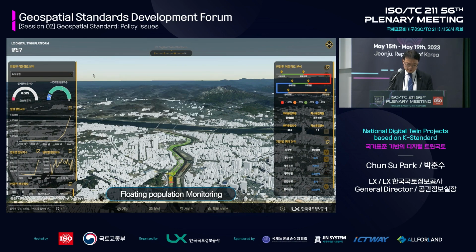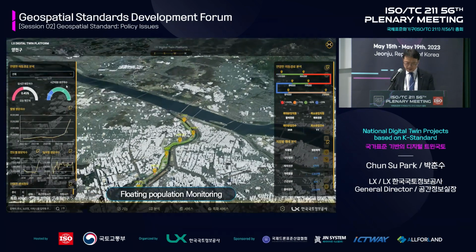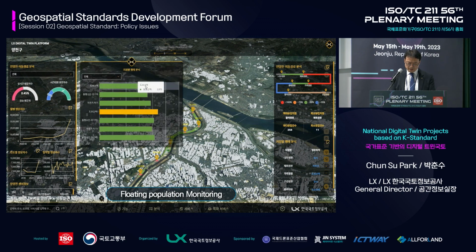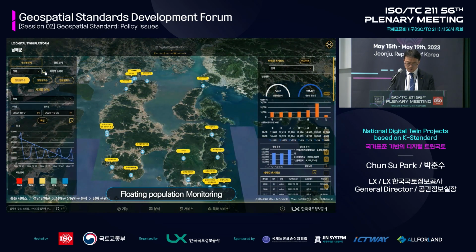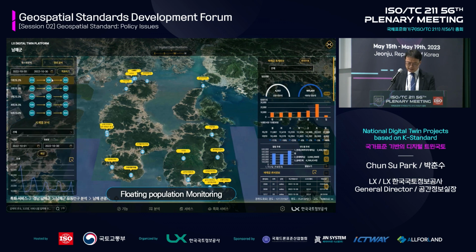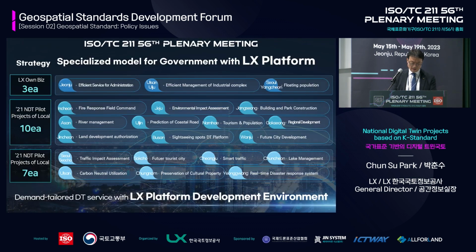Next is what we call a regional revitalization administrative service. What it actually does is it gives you a foot traffic analysis. So you have an idea of how many people are visiting, coming into a certain area or leaving that area, either on foot or on bicycles. These data are coming into the platform. The analysis is done, and you get a report as you see, like a dashboard setting. This gives useful information to the administrative workers on how to attract more people to visit their towns and vitalize their economy.